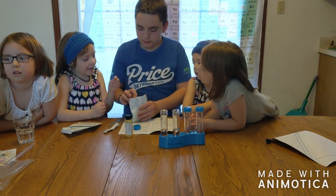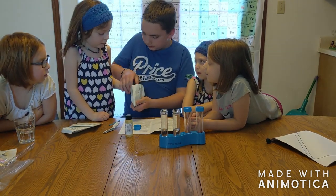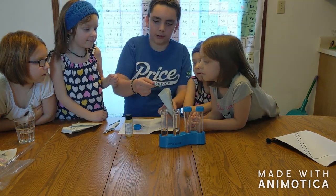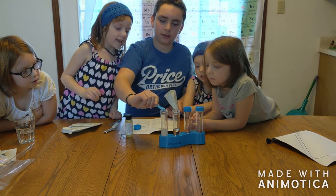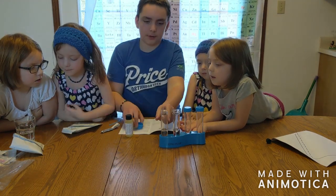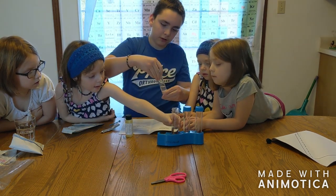Okay. Can I do the other scoop? Two scoops? I'm gonna do one. Okay, no, you'll do one. Okay, here. I'll let you pour it in. Okay, ready? Here, pour it. Okay, so now that we have our two measures of baking soda, we are going to shake it.